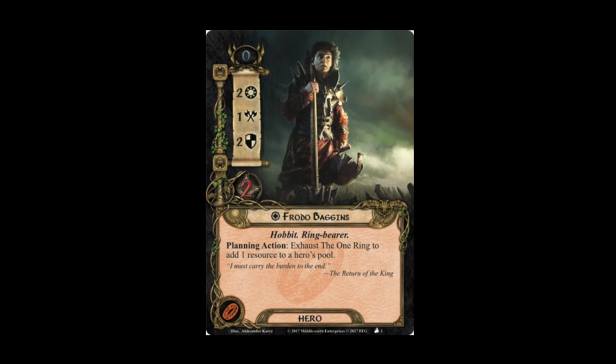Yeah, I mean, my first thought was along the same lines, like, ooh, get some free resources if I don't need to use the ring for anything else. But then they've clearly done a really good job of balancing that by making it a planning phase thing.